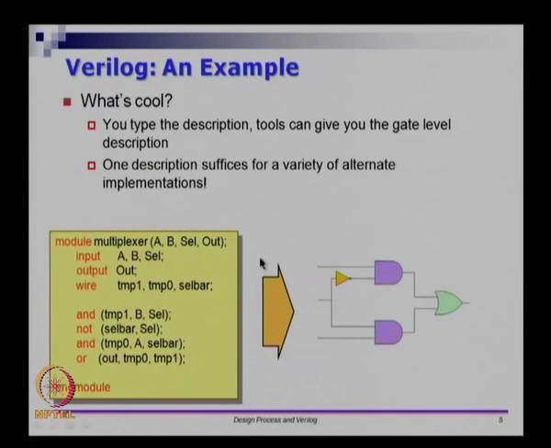This arrow mark represents tools called synthesis tools, which will take your Verilog code and generate circuits out of that. These synthesis tools can take the description, and they can also take constraints like what kind of gates you are allowed to use. For example, let us say I gave this description and I allowed the synthesis tool to use AND, OR and NOT gates, it may end up with something like this. But if I tell the synthesis tool that you take the description here, however you have to use only NAND gates, then it will give me a circuit in which all these things are converted to NAND gates. There are tools which can do that, called synthesis tools.